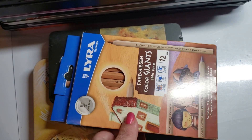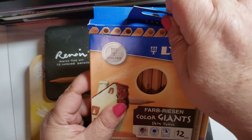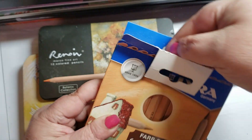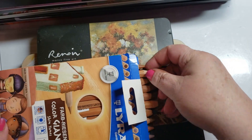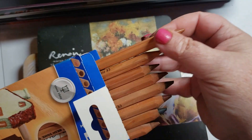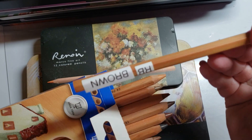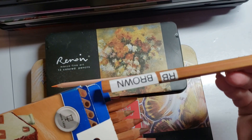The Lyra — I remember doing the review on these. These are fat pencils and they are the skin tones. I love the Lyra fat tones. You get really nice coverage — they're very smooth and creamy. Look at the colors, they're gorgeous. Just having this pencil is really cool. Mine are marked because they don't come with any markings on them.